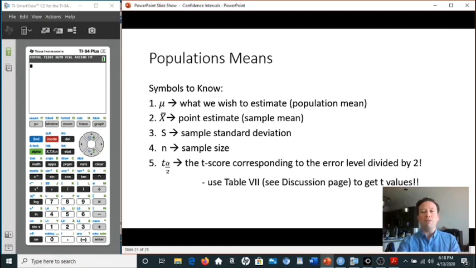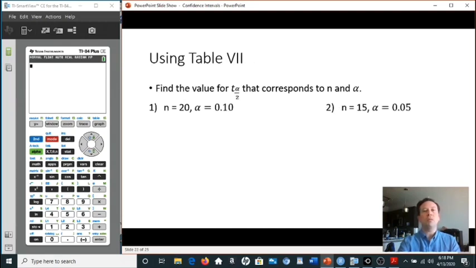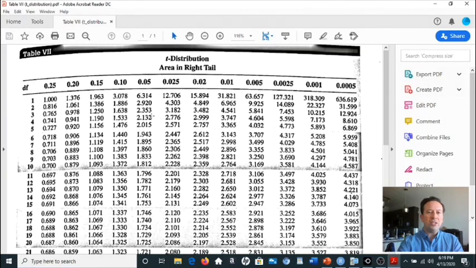Okay, so now to get the t-score that we need, that Table 7 that I have provided for you will be very handy. And one other thing we need to remember is this thing called the degrees of freedom, which is, remember, n minus 1. So let's practice using Table 7. How do we use it? What do we need? If you take a look at Table 7, the goal is to find a number in the body of the table. The number that we find is going to be dependent upon a row number and a column number. So we need two numbers to access the t-score that we need. We need a row number, and notice the row numbers are the degrees of freedom, and the column numbers are the alpha over 2 values.